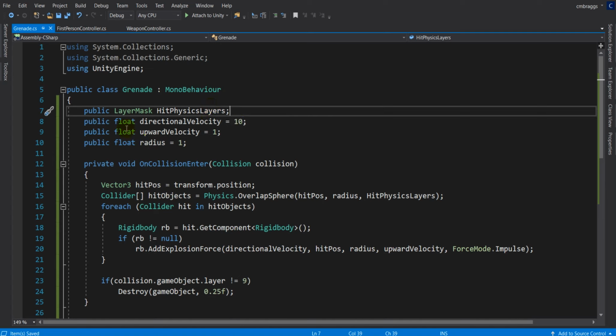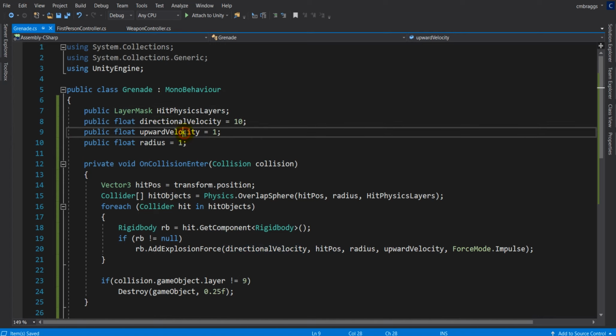We want to create 3 public floats. One is directional velocity, one is upward velocity, and one is radius. So obviously these 2 are for the force. This right here is going to be the distance around the object that you want the, I guess you could say, collision to interact with.